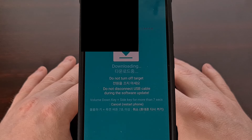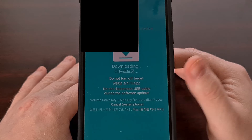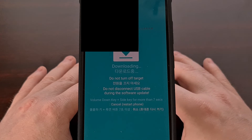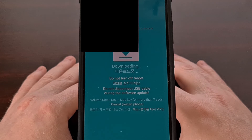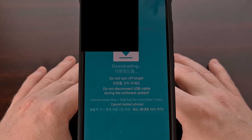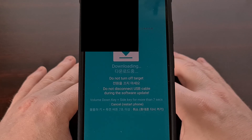When you are ready to leave download mode, make sure that you are not currently flashing a file via Odin. Because even though this page says downloading, it's not actually doing anything unless you have initiated something via the computer connected to the device with that USB cable. In fact, just to be safe, I have unplugged the USB cable from the device so that I know there's not any activity being downloaded to our device.